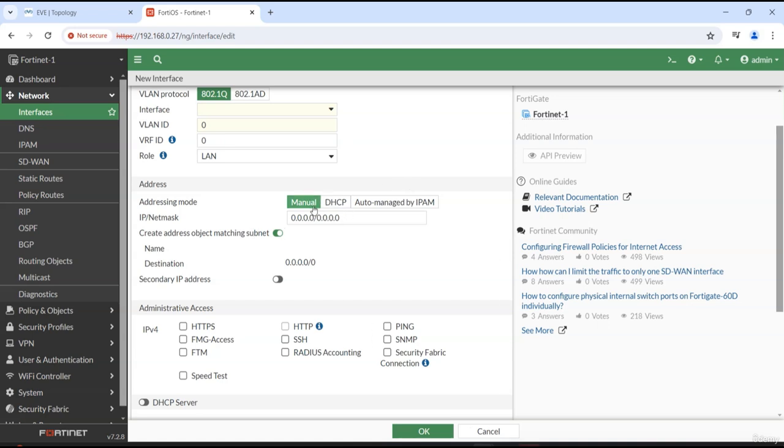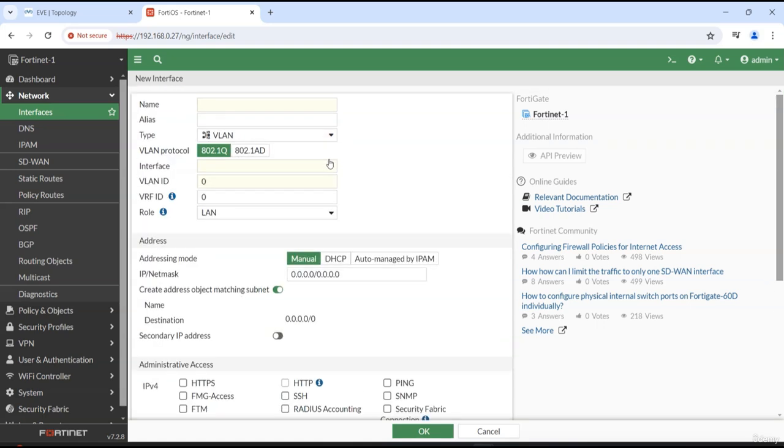One is manual, where we can statically configure an IP address to the interface, whatever interface it is, if we select manual. If you go for DHCP, this is a DHCP mode where, using the DORA process, it gets the IP address from the DHCP server.